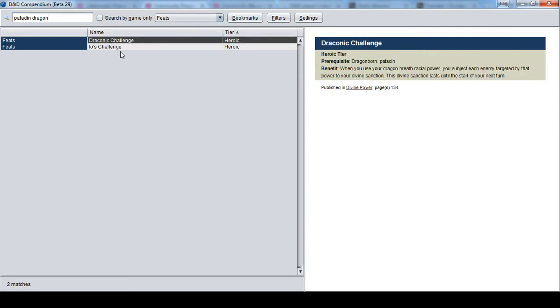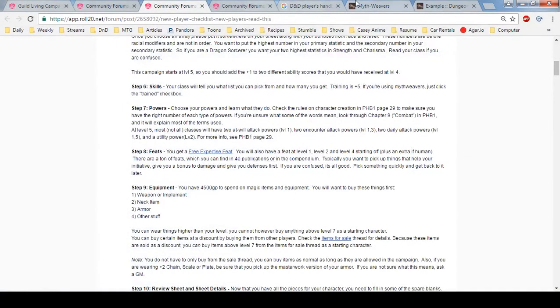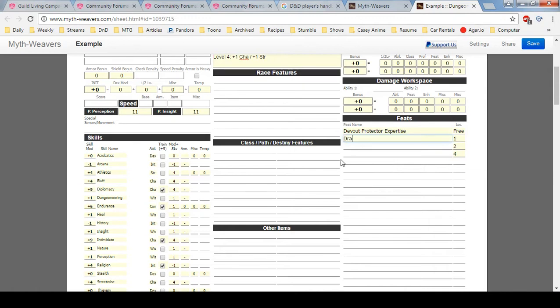So there's a couple things that are specifically for Dragonborn. Draconic Challenge. When I use my Dragon Breath racial power, I can subject them to Divine Sanction. Well, that's kind of cool. Divine Sanction is a mark to make it more likely that they're going to be attacking me. So let's go ahead and pick up Draconic Challenge as one of the other pieces here.